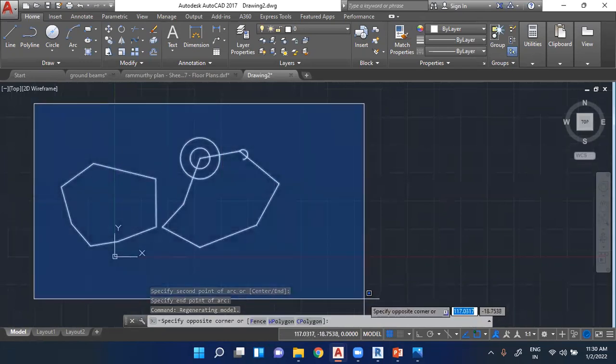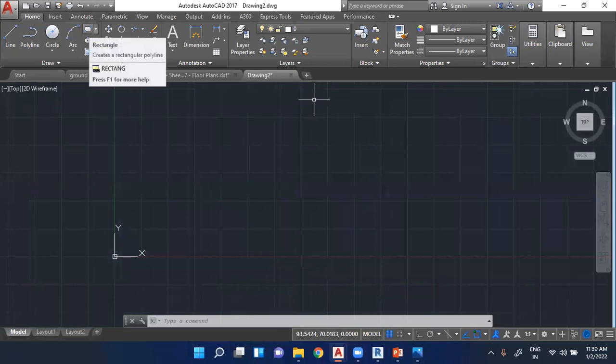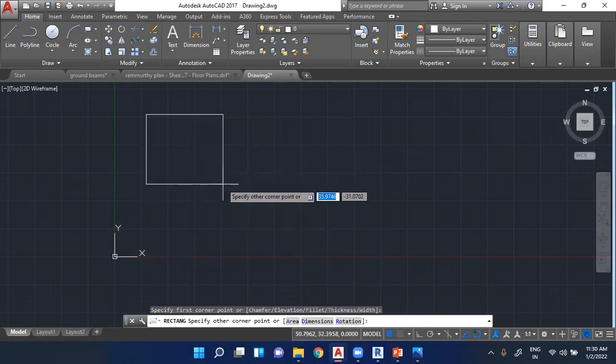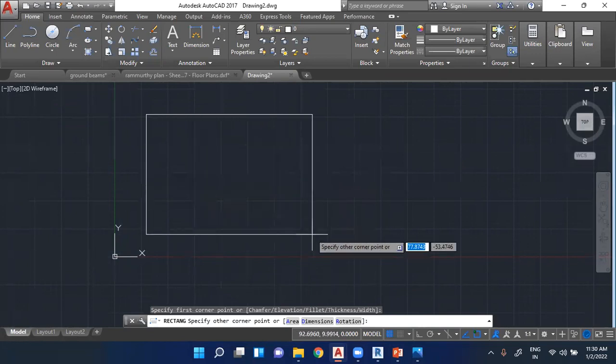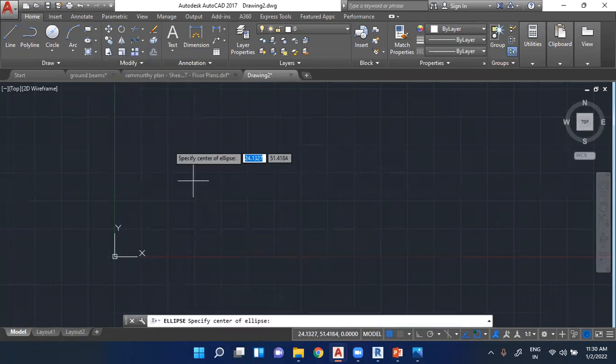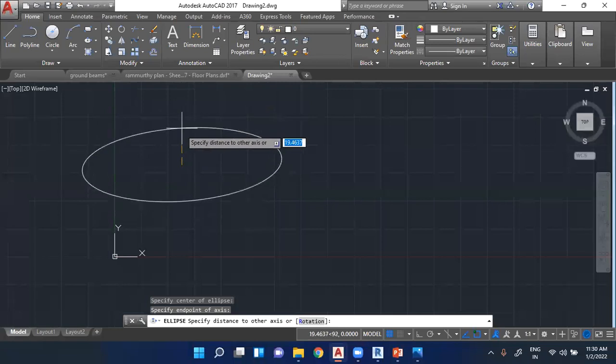For now, we are just practicing the tools and overviewing them. After this, we will make a sample drawing in which we can completely understand how we use these drawing tools. And there is an option here by the name rectangle, and by this option we can put any size, shape, or ratio of the rectangle. We can even make a square, a slender one, or a thick one, or anything. And there is an option of ellipse here. As you can see, I can put any ratio of ellipse here.